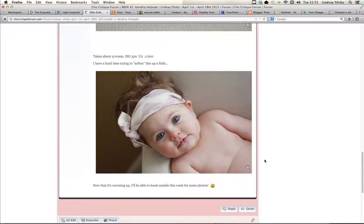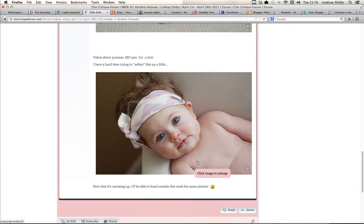I love this — this is probably my favorite shot of the three. The lighting is really good here. You can see a slight bit of darkening on this side because your light source is from over here, but it's still fairly even, and that's what you're aiming for. I like how sharp everything is here — really cute, really good job. I'm not sure exactly what you mean when you say you have a hard time trying to soften this up. Just let me know whether you mean softening with Photoshop, softening her skin, or wanting more of her face in focus with a bit more depth of field — let me know so I can help you figure out what to do. I really like the shot; I think it's really sweet. Fabulous work this week, Kendria. Let me know if I can answer any questions and we'll chat soon. Thanks so much, bye.